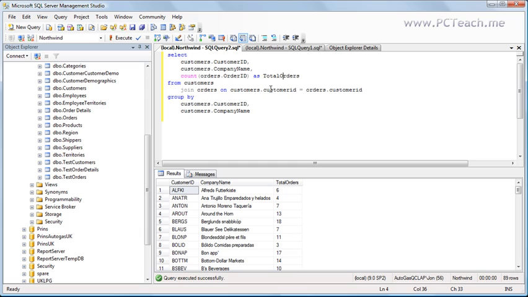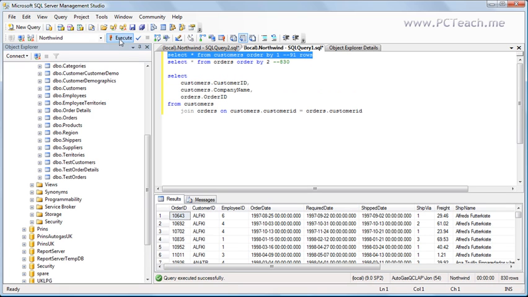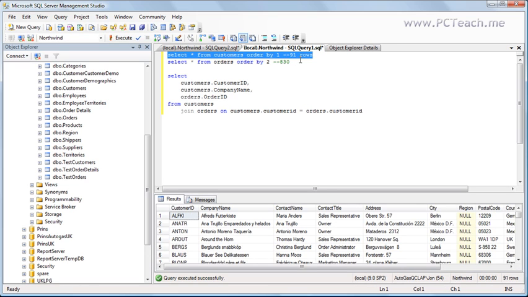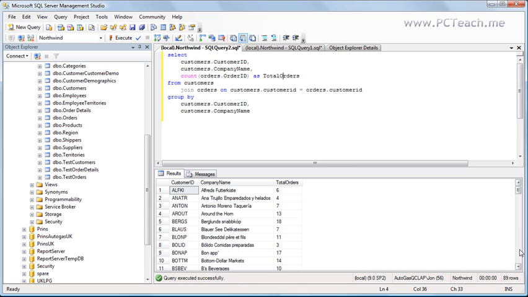Now, the key thing I want you to look at, though, is the number of rows it's returning. If you look down at the bottom, 89 rows. Now, hang on a minute. Let me jump back to the other sheet tab where we've got the customers table. If I run that, it's showing 91 rows. So how can we have this disconnect? How can we suddenly go from having 91 customers all the way through to now having 89 rows? The reason is this join statement.